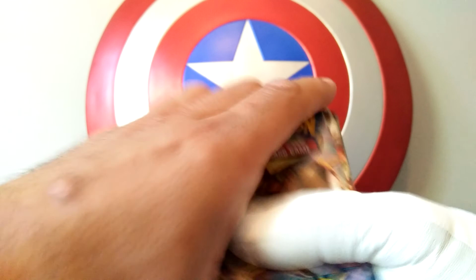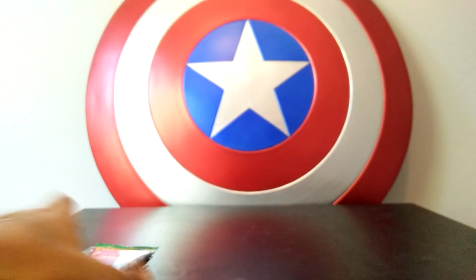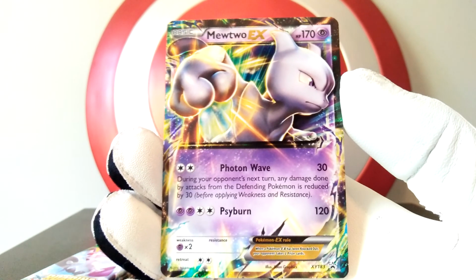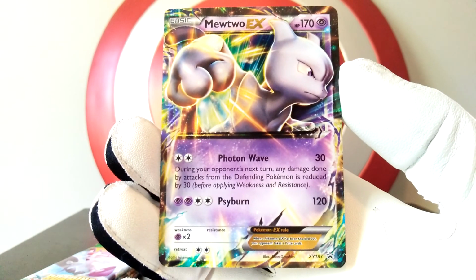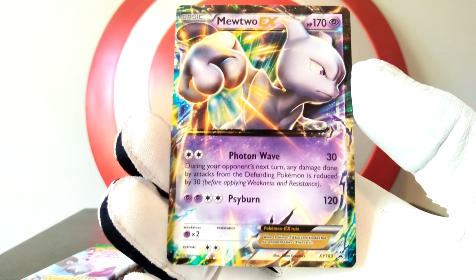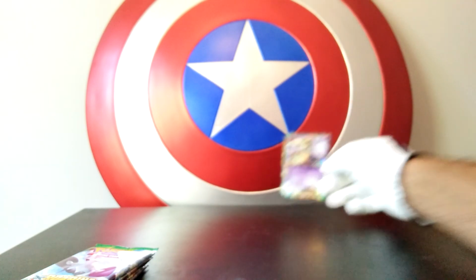Four packs, so you pretty much get Breakthrough, XY Primal Clash, Steam Siege, and XY Roaring Skies. Now, the Mewtwo EX card is a card on its own. That there is a beautiful looking card, I must say. The good thing is you're guaranteed this EX card. So instead of buying a box with only a guarantee of, say, two EX cards, I've already got one. So you already get to go up.